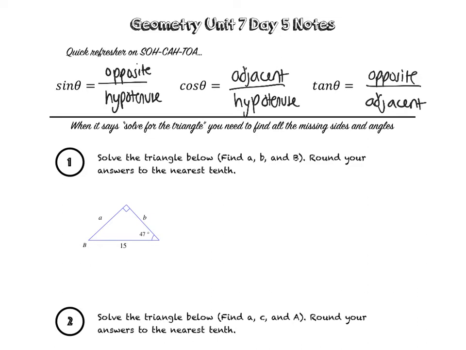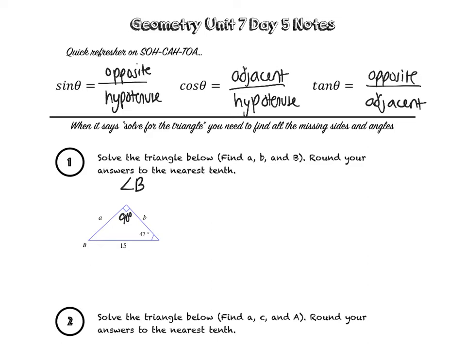So for the first example, you're going to need a lot of room because you have to find three things. You have to find two sides and an angle measure. If I do the angle measure first, that's usually the fastest one to solve. So they want us to find angle B, okay? Remember that little square over here represents 90 degrees. So if I add 90 and 47, I get 137.